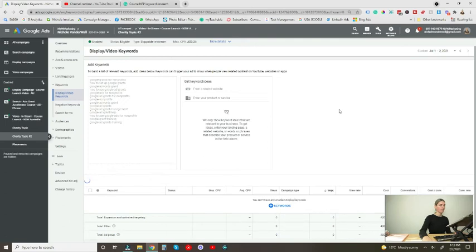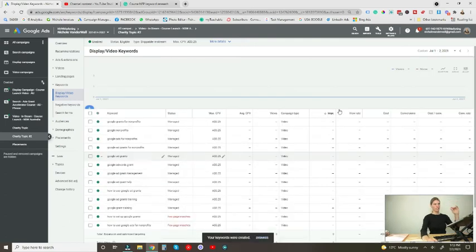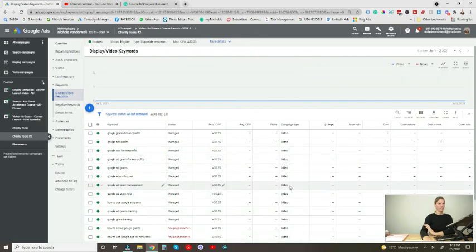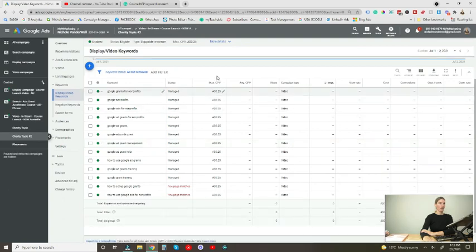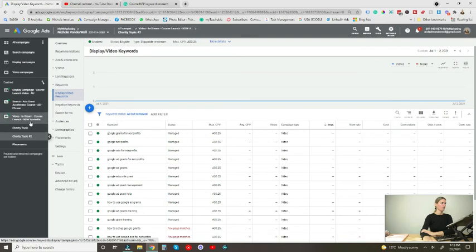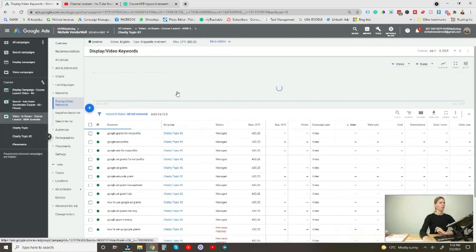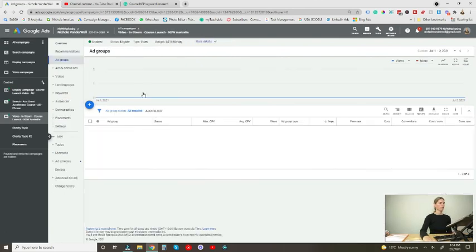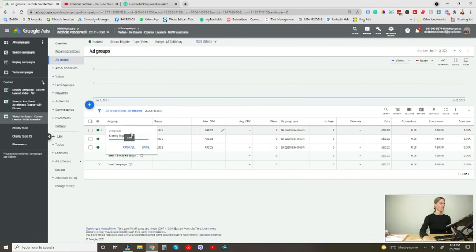We'll just save, and then that's going to pop all those keywords down below. Excellent. And then it'll give you an idea if there's few page matches or if it's fine and good to go. And then that maximum cost per view, you can see that's here, that 25 cents. All right, so the last thing that we need to do here is just rename this ad group so that it makes sense to us as we're optimizing. So this one, we're just going to name keywords, and then we're going to save that.